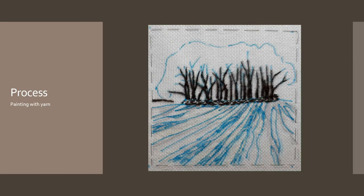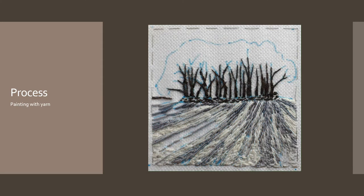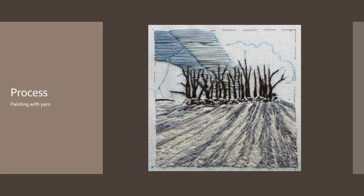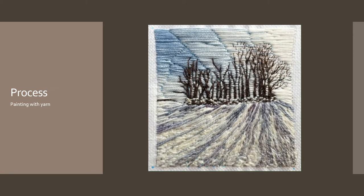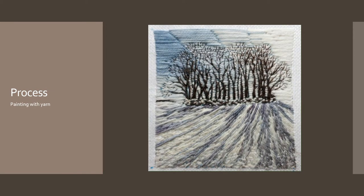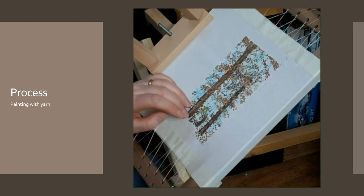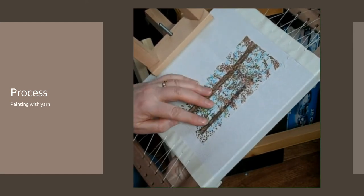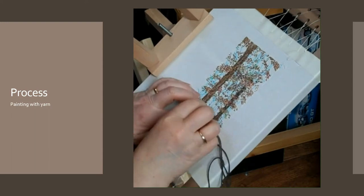Then I paint with yarn, using a very similar technique to painting — making paint strokes of varying lengths to create movement, light and texture. Creating a gradient in the sky with specially dyed wool. The bulk of an image is usually stitched in wools, and I then add details with finer wools and silks. This time-lapse is speeded up three times. You'll see I'm looking at the colours in the thread as they come through, and moving around the picture to place them as required. It involves quite a lot of jumping around, so the back can get very messy.